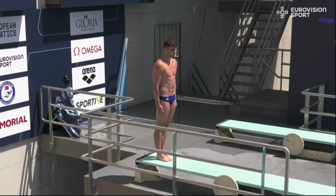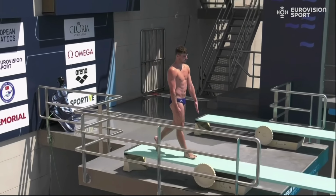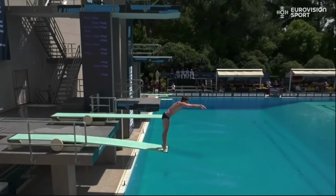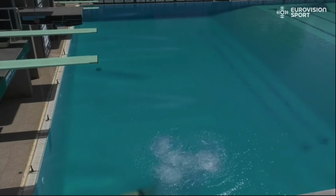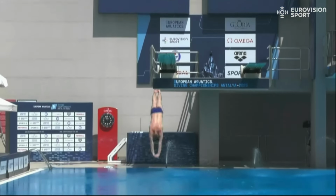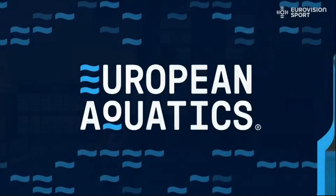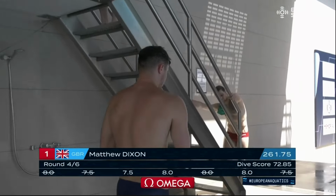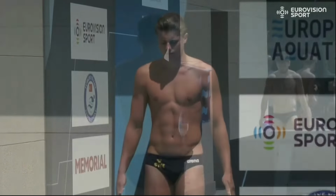Now on the board is Matthew Dixon for the 3.5 somersault flight. No problem there. This is well, as I said before, very well. Kino will perform this forward 3.5 somersault pike. Matthew can also do that dive, but he picked the easier forward 3.5 somersault pike. So Matthew Dixon got 72.85, 4.5 scored 72.85 points.